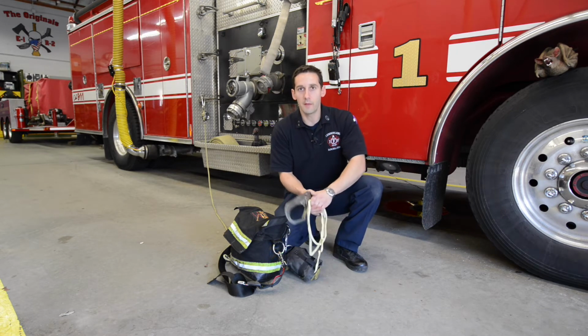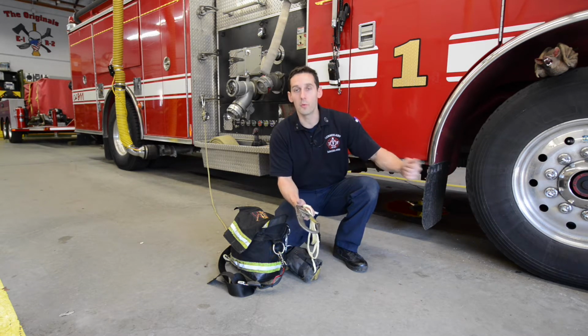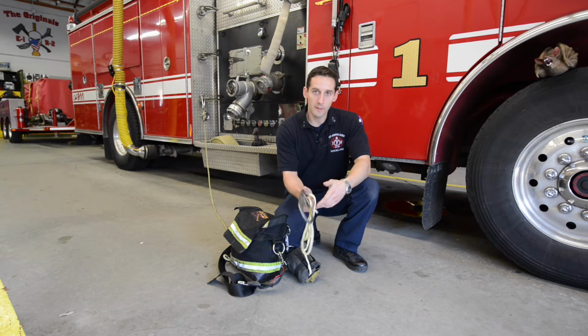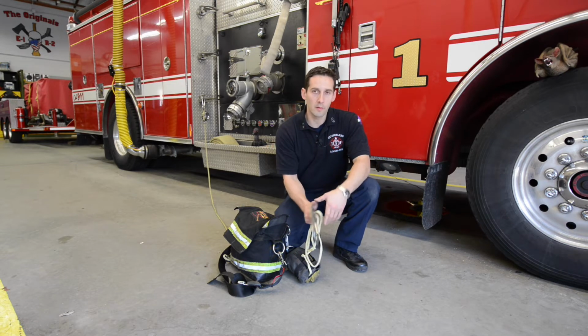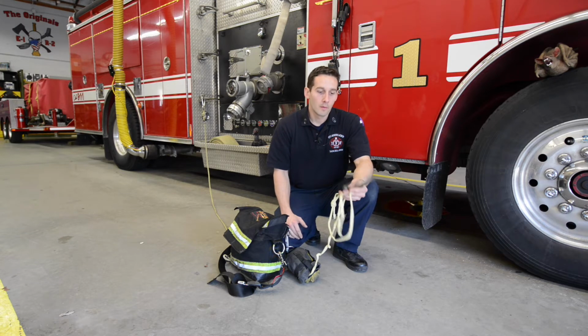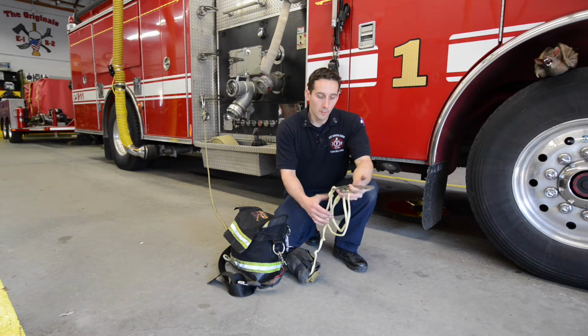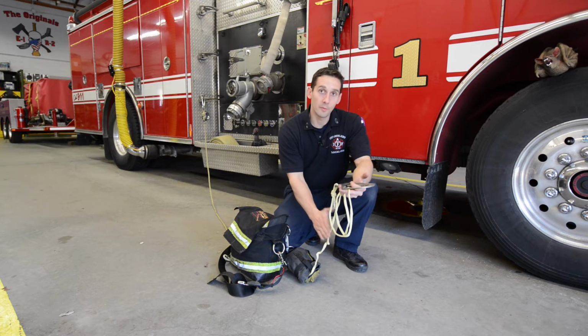This is something you have to practice. It can be a little cumbersome at first, especially because you have the rope in one hand, you're definitely going to have a search tool in the other, right? So practice this. It's not hard to do. It just takes a little bit of practice. Go slow with this. Don't try to rush it. It's really effective if you take the time to do it right. So your job is to make sure that this rope is tight.